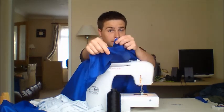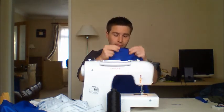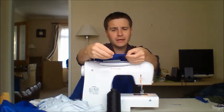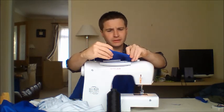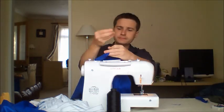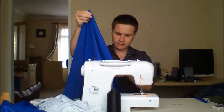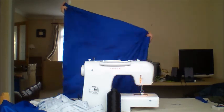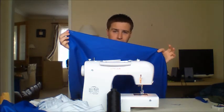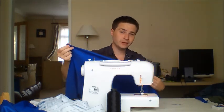So now it's time to do it for the other side, and the way that I've meant to do it is that you just fold it once, about a centimeter and a half, and then you fold it twice, another centimeter and a half maybe, and then get a pin and put it in, and do the same thing for the next half a meter, because you don't want pins everywhere with such a large sheet. So just sew the first 50 centimeters and then re-pin the next half meter and carry on and carry on.